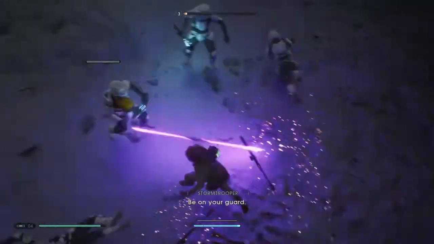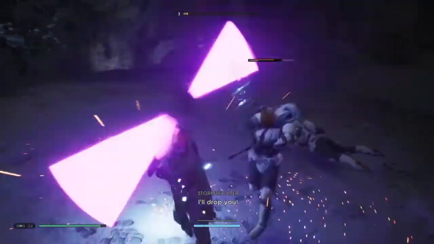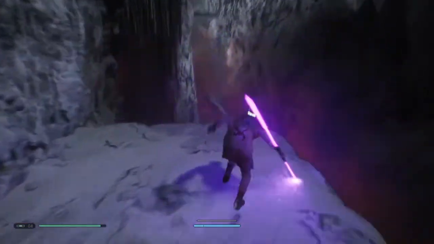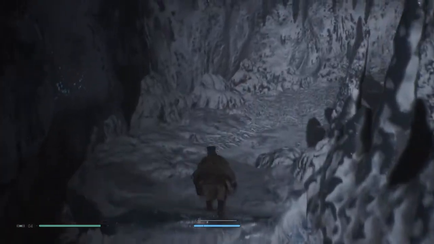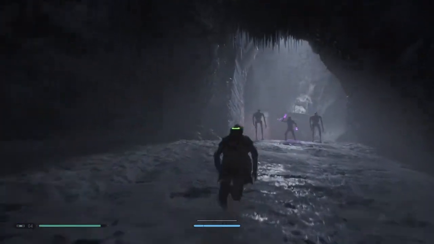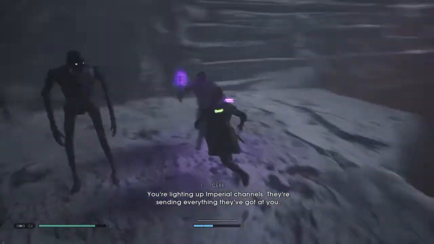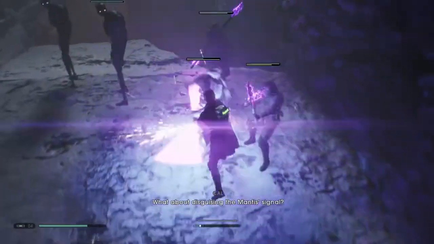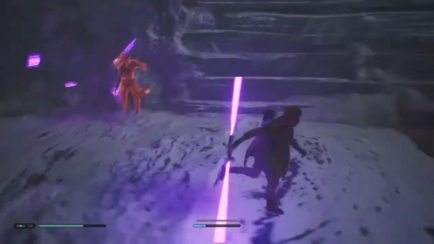Chasing the Jedi. Be on your guard. Nice. We'll be right behind you. Someone else attack him. Your odds of survival are low. You're lighting up the Imperial channel. Ah, well, you know, you followed me. Are you in Greez safe? We're laying low, but the storm's clearing. We won't have any cover. What about disguising the message and signal? That trick only works if they're not expecting. I have another idea. Okay, come on, guys.